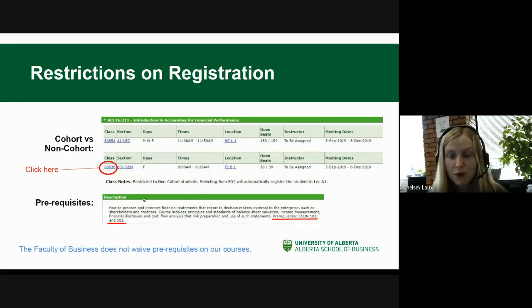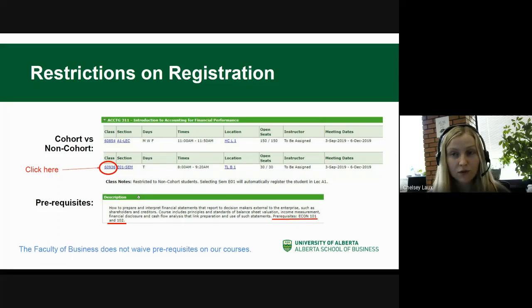Oh, I forgot to mention as well, cohorts. So if you've already submitted your cohort preferences, we are in the process of assigning cohorts right now. You will be getting an email from us sometime this week to let you know what your cohort is. Once you get that assignment, then you can add those things to your schedule builder and enroll in your enrollment date. Most people's enrollment dates aren't until next week, so just wait for your cohort assignment, which should be coming this week. Cohorts are assigned once per week. So if you have not yet submitted your cohort preferences, you can expect probably a 5 to 7 day turnaround.